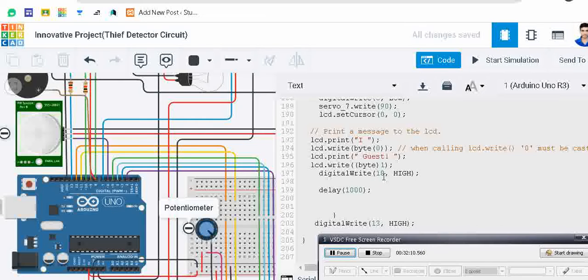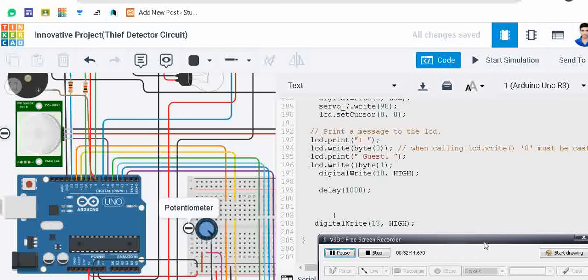And with digital write high, the green pin of the LED will start glowing, and a delay of 1 second is provided, and then digital pin number 13 goes high. That means the blue pin of the LED will glow. Blue LED will glow blue color.